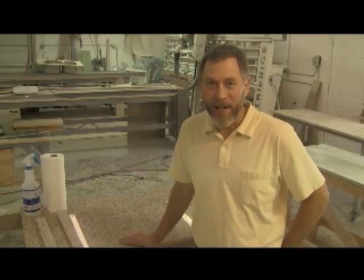Granite has been shown in some measure to increase the resale value of your home, and by that I've been very careful in the past several months to say it would increase the resellability of your home or the value of your home. What it has done is, in the kitchen, especially being one of the focal areas of the home where people like to gather, a nice set of granite countertops is going to draw people to that kitchen. It's going to give it a very elegant look and maybe stick in someone's mind as they walk through the house. If it's very well done, they'll remember that kitchen over someone else's, and in that way it does increase the resale value.